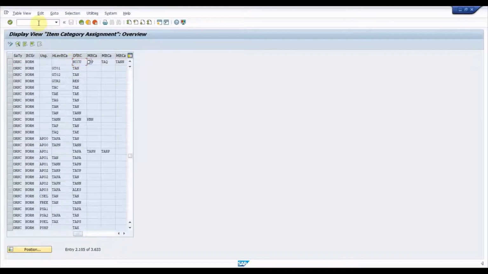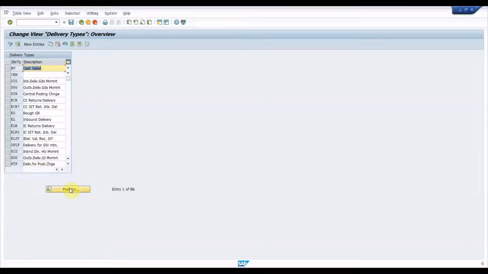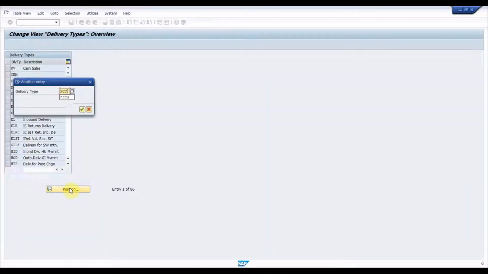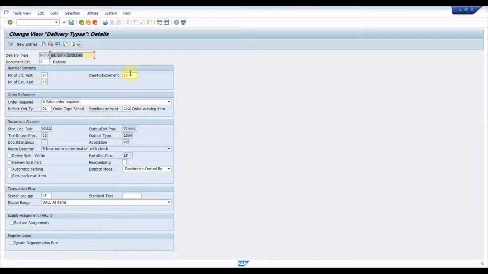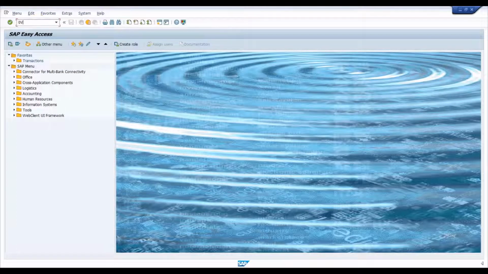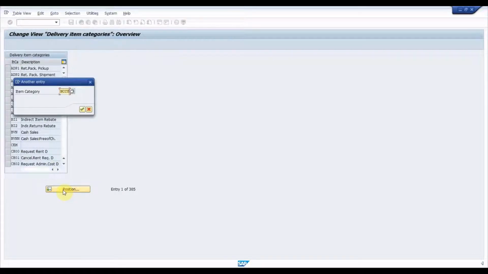To check the delivery type, execute the transaction OVLK, find the delivery type NCCU and check the details. This delivery type is the same as standard delivery type LF. To check the delivery item category, execute the transaction 0VLP, find the item category NCCU and check the details.